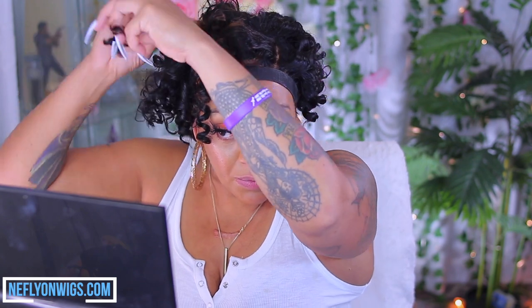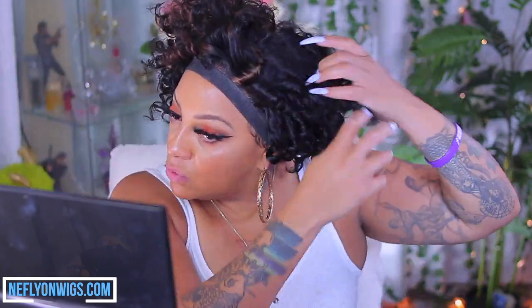I'm gonna just take my fingers and mess with the curls and get them to be looser. Honestly, I would have preferred to style this on a mannequin head because the hair is short. I didn't really want to be burning myself up, but for video's sake, I did show on myself. But if you do have a mannequin head and you want to curl and style any wig of yours, I would definitely suggest using a wig mannequin head. That will definitely speed up the process and also alleviate any type of burns you might get.